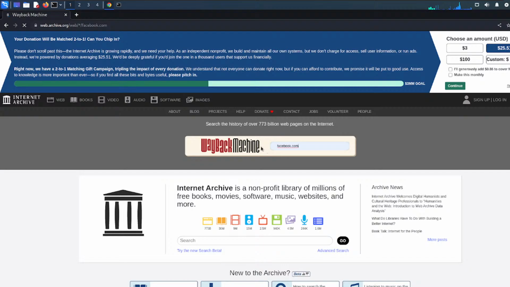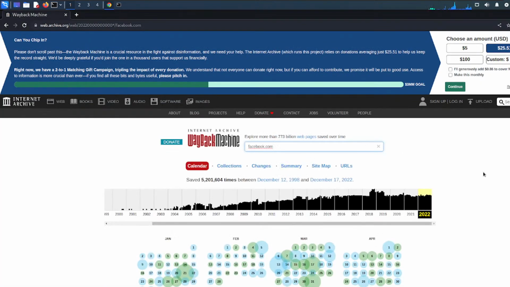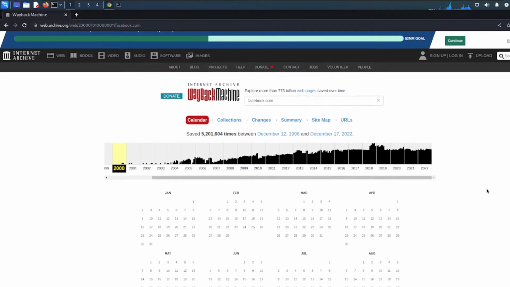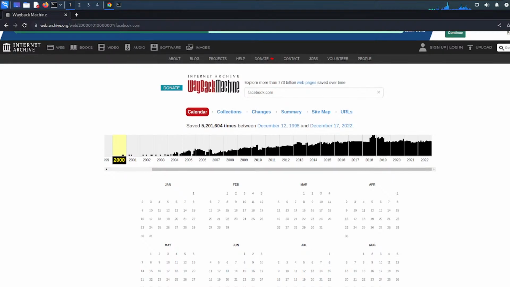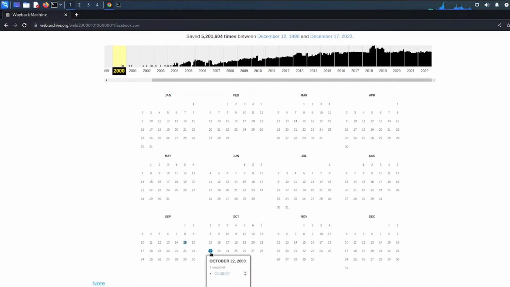So I will search facebook.com. Over here we have the calendar. So it was launched in October 2002. Here is a snapshot of how it looked on 22 October in 2002.